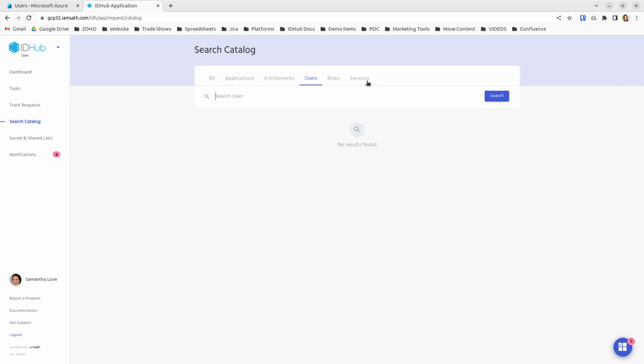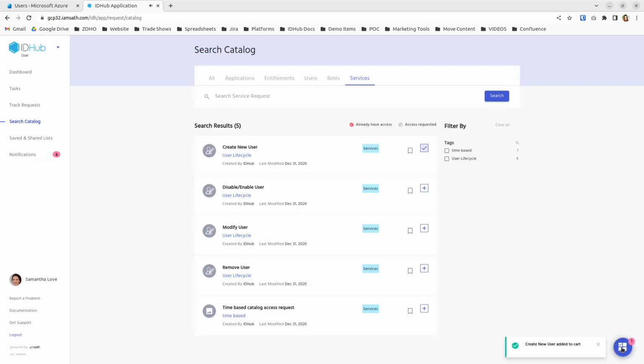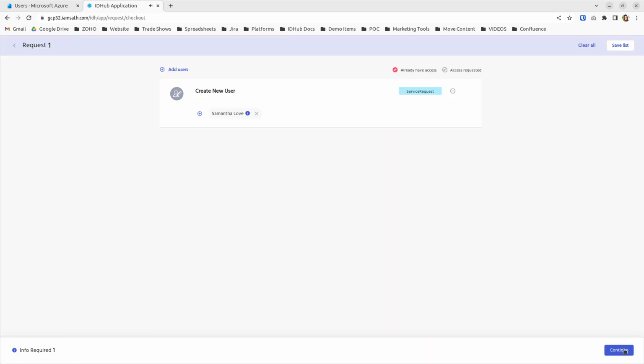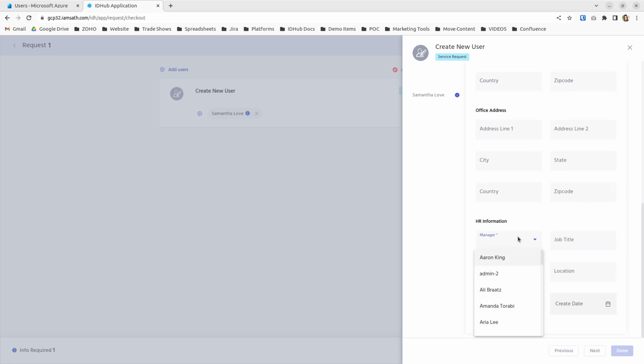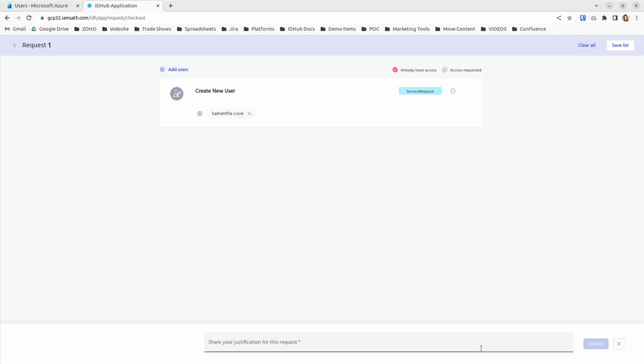So let's go back to IDHub and complete the service request to create this new user. When doing this, a form populates and we're going to complete the form. I'm going to quickly scroll through this because this is not required, and jump on over to the job title, making sure to enter Marketing Content Specialist because that's the role we need to meet the condition for. Marketing department, and she's an active employee that's going to start on the 15th. So I'll go ahead and submit this request.